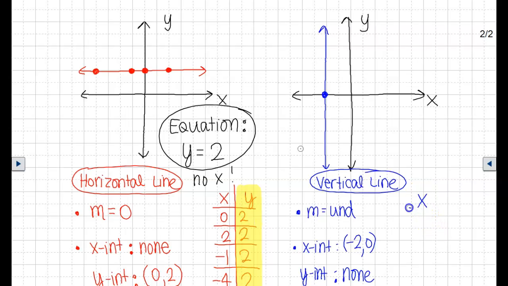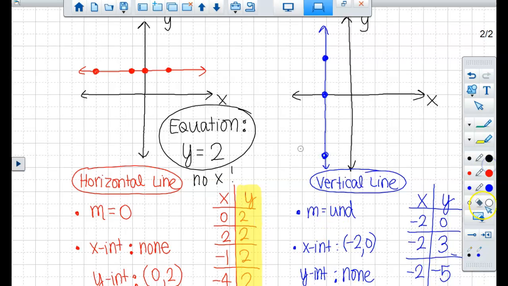And then again, if I come over here and do kind of the same thing and look at points, we know we have negative 2, 0 on here. Let's do another point. Let's do this one. To get to that point, starting from the origin, I would have to hop to the left 2. So that would make negative 2 the x. And then I would have to go up 1, 2, 3, which would make 3 the y. If I were to do this point, starting from the origin, I would have to hop to the left 2, which makes x a negative 2. And then I would have to go down 1, 2, 3, 4, 5. So negative 5 would be the y.